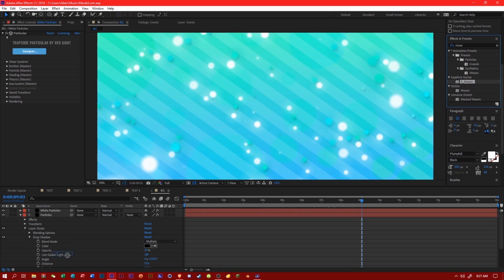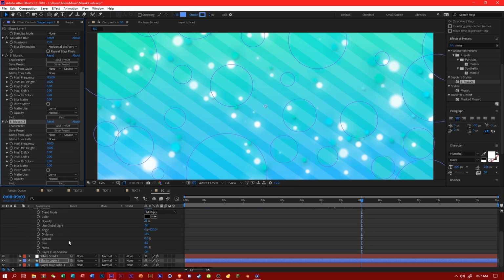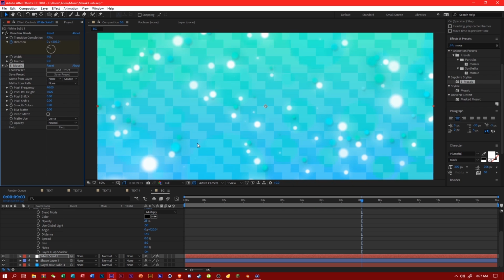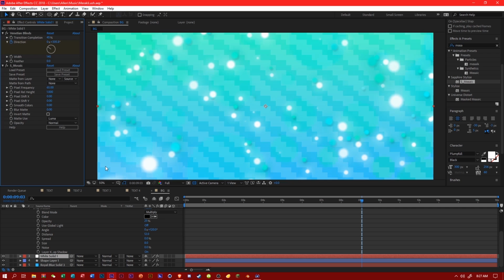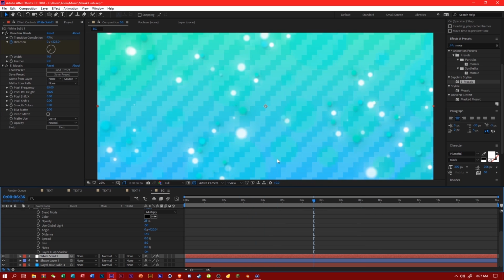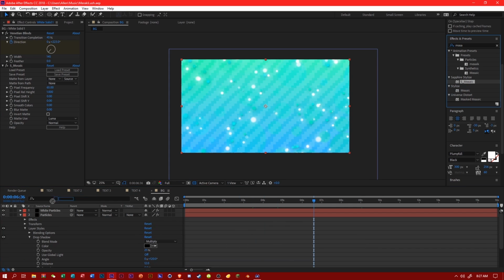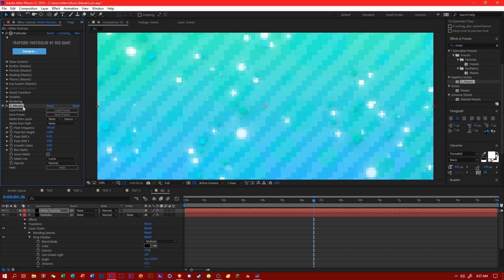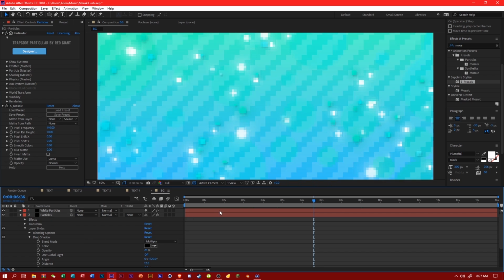mosaic here. I'm gonna drag it there. Oh, we already applied it. Let's apply it to the solid here. We're gonna increase it by 65 here, so it looks really good. We're also apply it to the particles as well. We're gonna do 140. We're gonna copy and paste it down here.